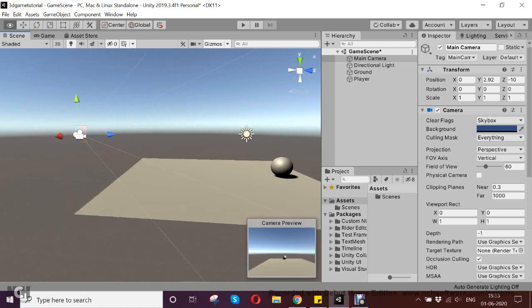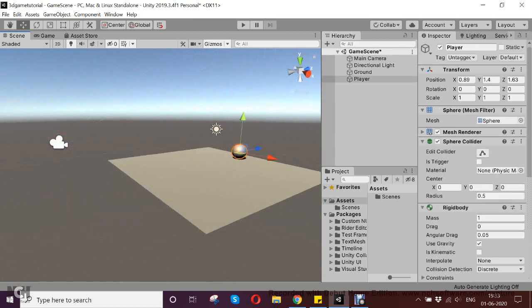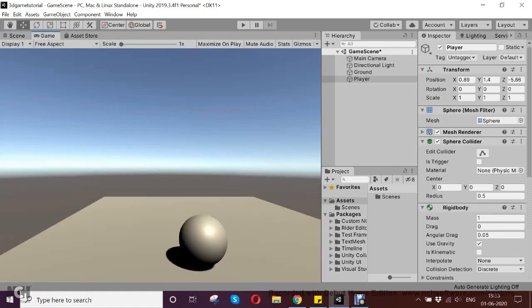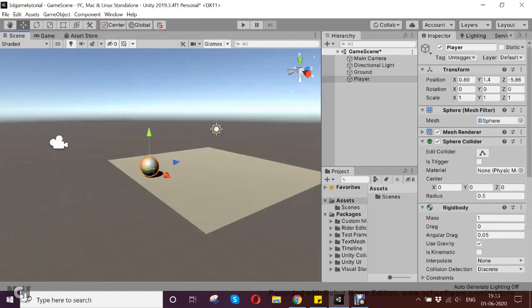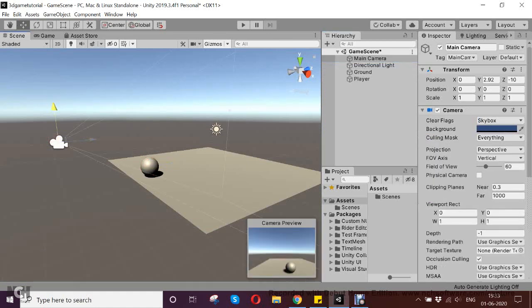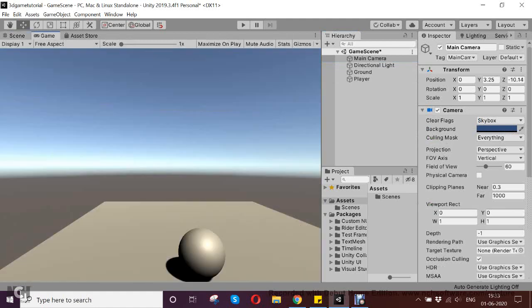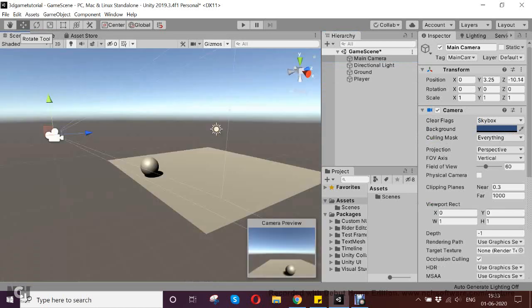See, this is my camera view. Let's bring my ball to here, so that it will be near the camera. So let's choose the camera again, a little bit upper. Okay, that's fine. So now still it's not completely covering, so what I am doing is, this is the third option.